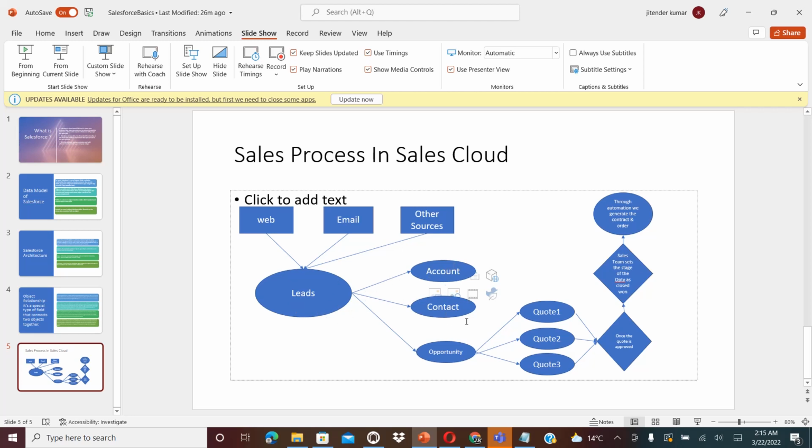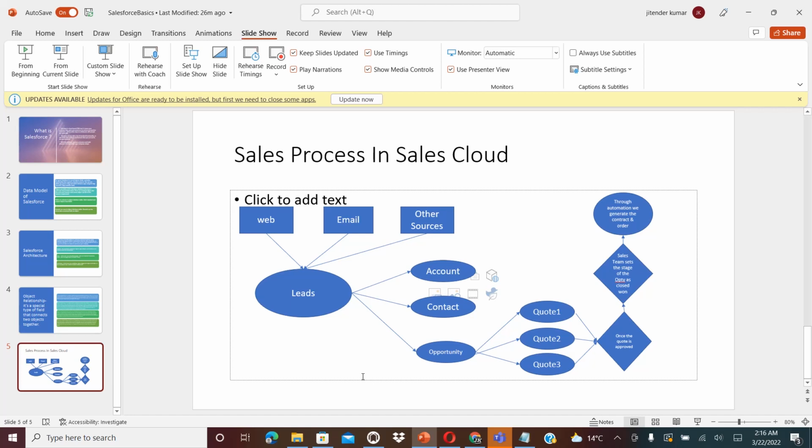We have an option to convert directly into opportunity as well. In some situations a company uses that option, otherwise they can always go into the account and create the opportunity from there, correct? That is also possible, but I will come to that point later.